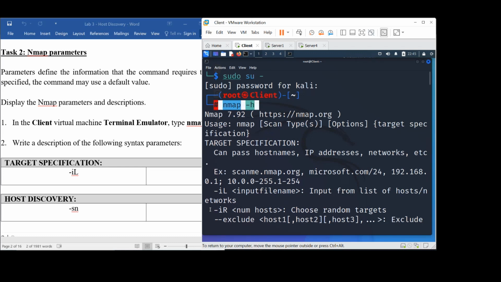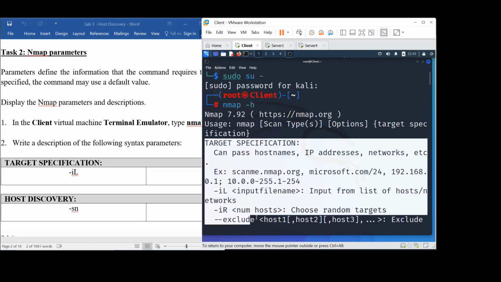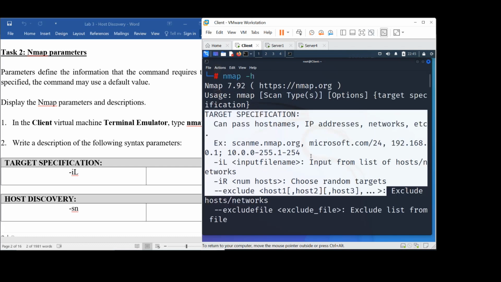Okay, but you need to install another GUI separately. So Nmap is a terminal command. So that's why if you want to look for help for Nmap, you probably need to use nmap -h quite often. So over here, you can see that there are some parameters that you can use for this command here. Okay, let's take a look at some of them.